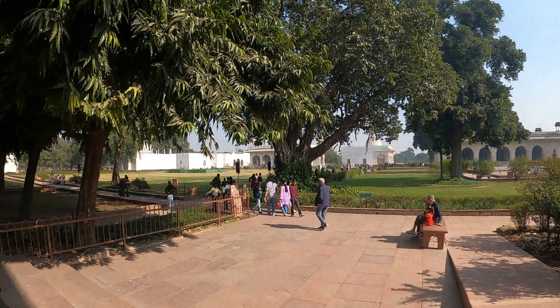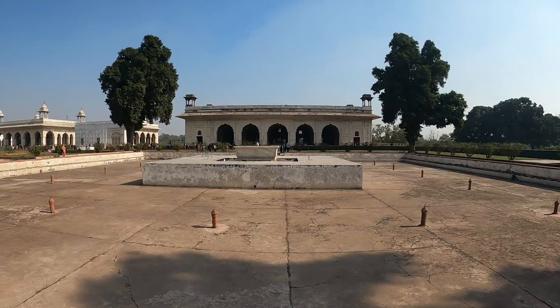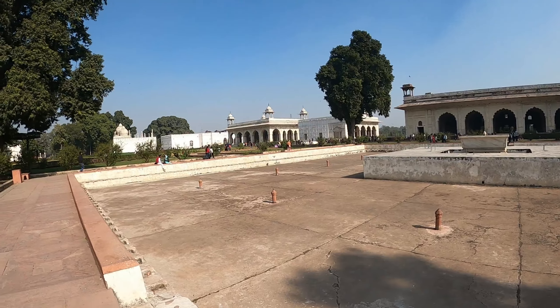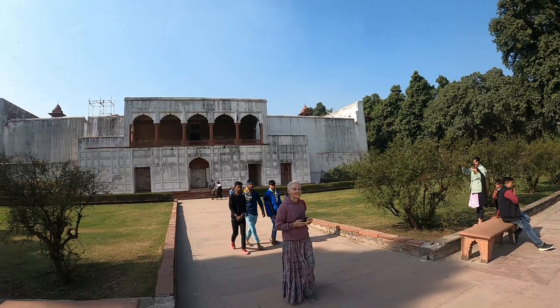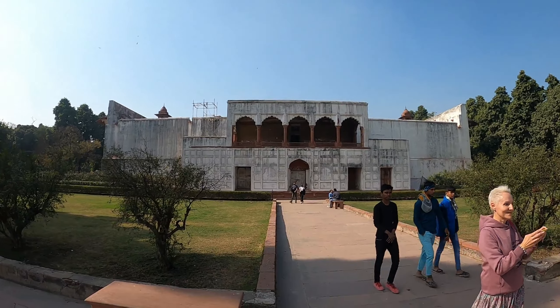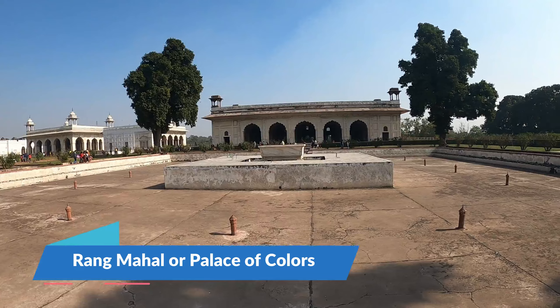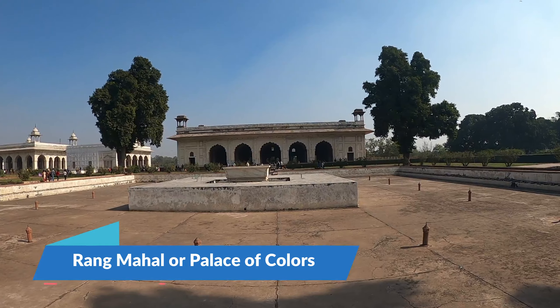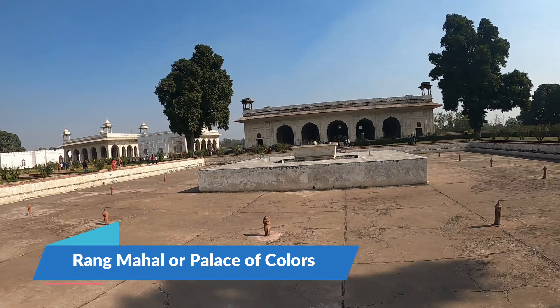Everything is in the local vicinity - you can see the audience chambers and apartments of the emperor, the spring area, the mosque. This is his office where he used to meet the public. And then right behind is the area only meant for special people. There's a fountain here. So let's go and check it out.